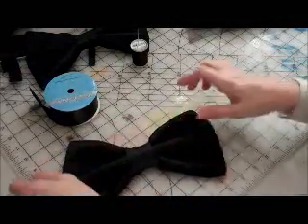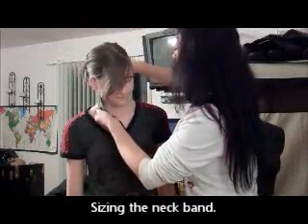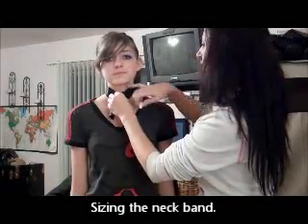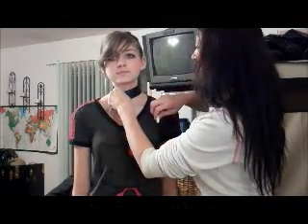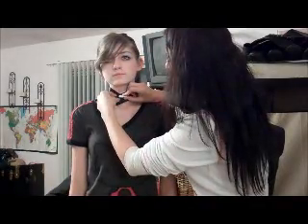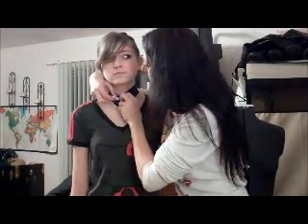If you just sit and manipulate the fabric a little bit, there you go. Gabby is tolerating me again. I've got the wrong side of the ribbon showing, so that I can mark it — she'll have a cotton shirt on so we'll leave a little bit of room there. I'd like to put a hem right there, and right here.